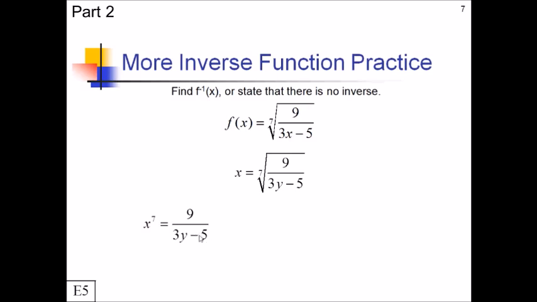And in the same step, I'm going to divide both sides by x to the 7th. I'm basically going to switch this denominator with this x to the 7th. It's almost like cross-multiplying. Next, let's add 5. And finally, we'll divide everything by 3. That'll give us 3 over x to the 7th plus 5 over 3.